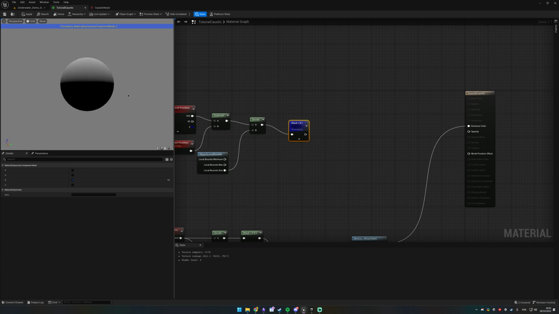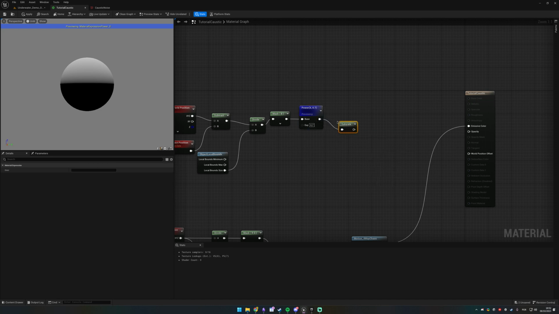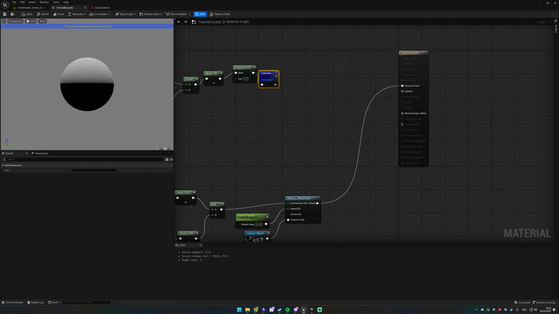It only goes vertically. The next step we're going to do is a power. And this is just a way of us controlling this gradient. So by messing with the power, you can make the gradient stronger and weaker. A value that I found worked, for example, 0.7 kind of looks good. And finally, we're also going to do saturate to make sure that we cull any eventual negative values there. Now, this shader is emissive and additive, which means that white means that it's going to show up. Black is the same as fully translucent, so it's not going to show up.